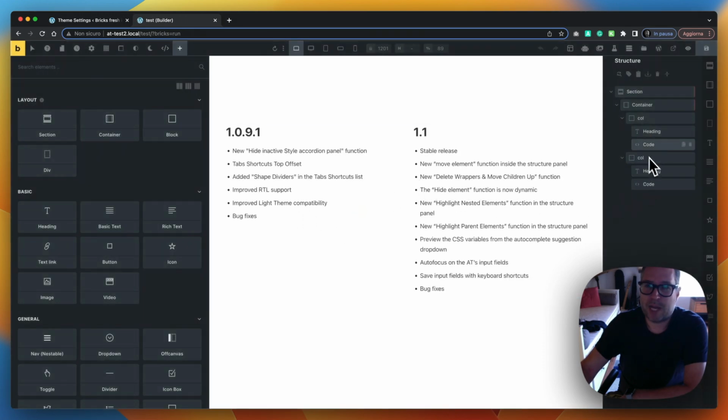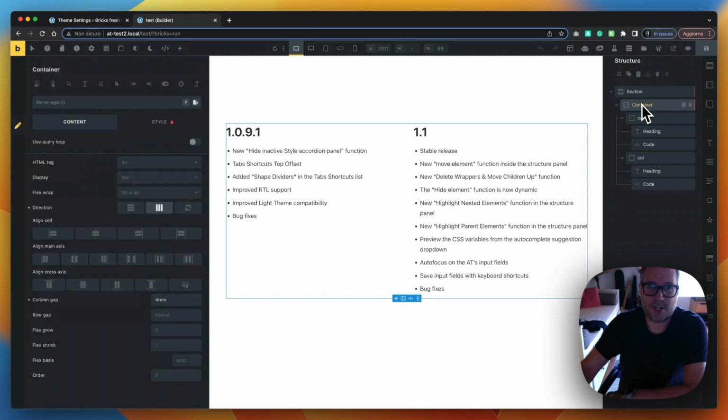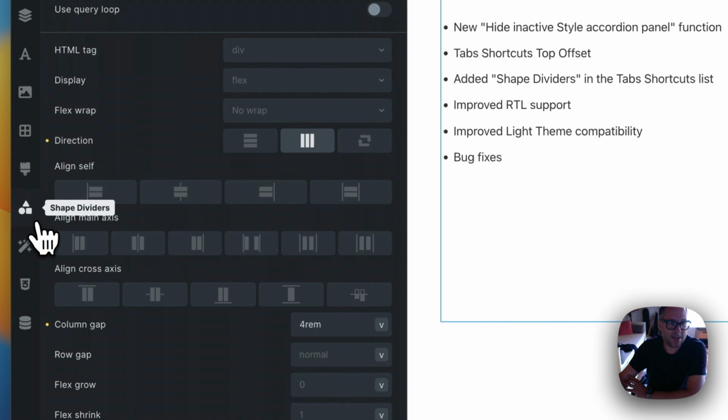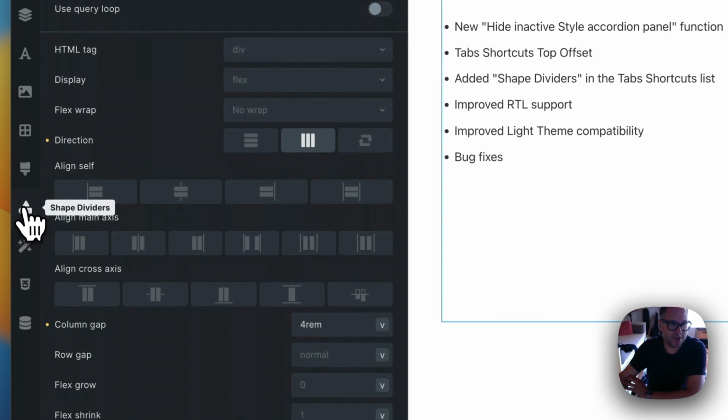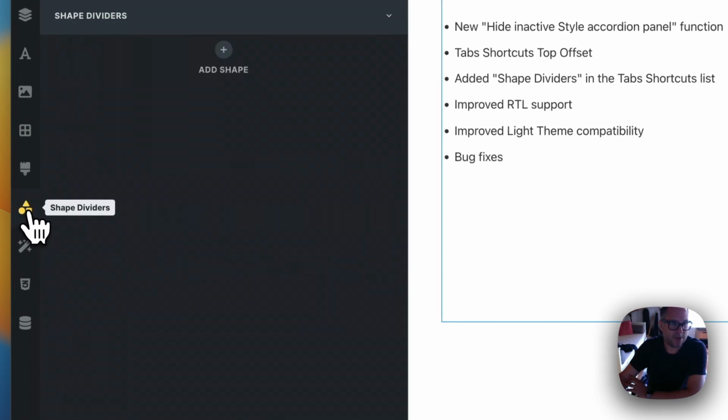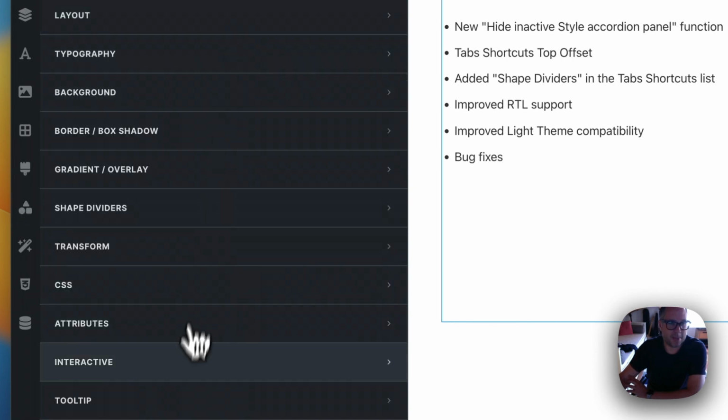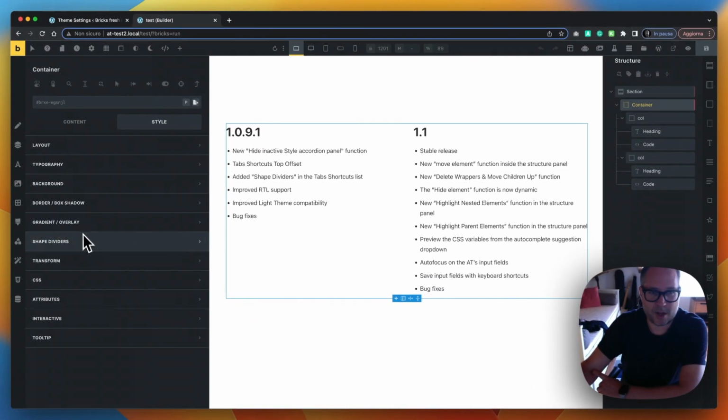So now if we click on the container or a section or a div or a block, these are the elements that support the shape dividers for now, and you enable the style, you will see on the left a new shape divider icon. If you click on it, it will open the shape dividers tab that you usually find under the gradient and overlay option.